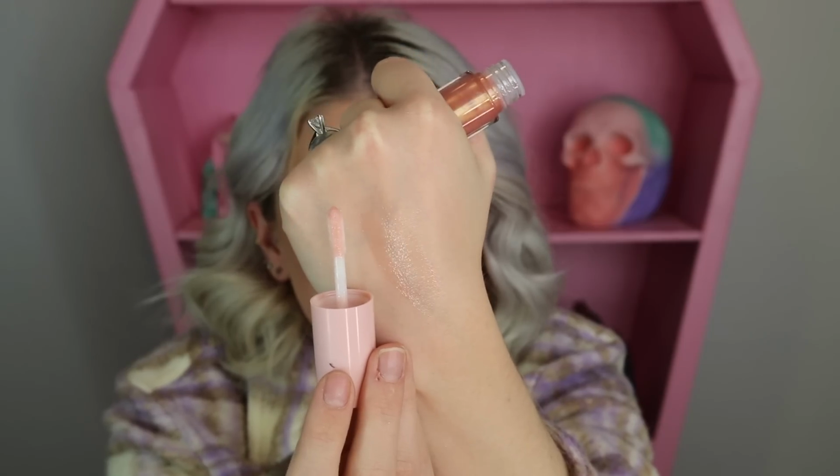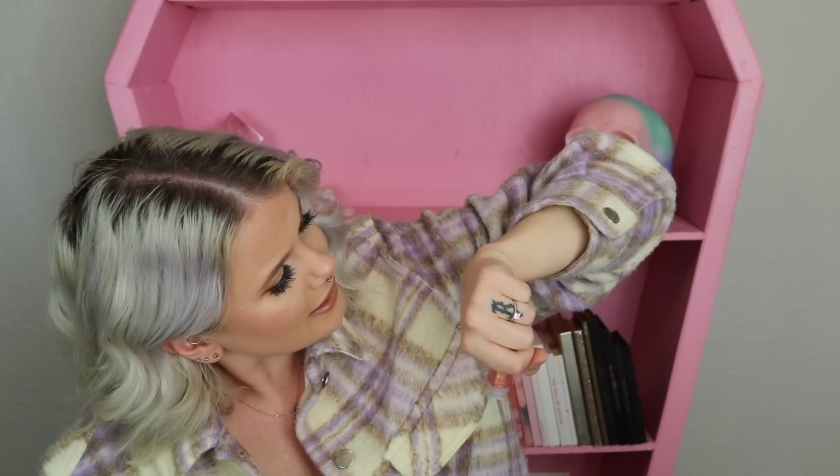I'm not really seeing much of a tint there. So they call this shade Jellyfish, but again, not really seeing a whole lot on there. I see a little bit of micro glitters very faintly. I gotta admit, tinted lip oils like this, where they look beautiful in the packaging and that's the color you think you're gonna get, and then you get something super transparent, that kind of bugs me. I'm just like, oh, why don't you give me that color? You say it's tinted, but where's the tint? I will confirm it though by putting it on my lips. Let's just wipe away what I got and try it out.